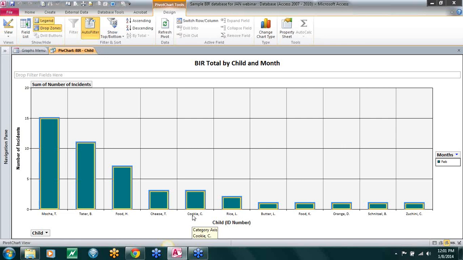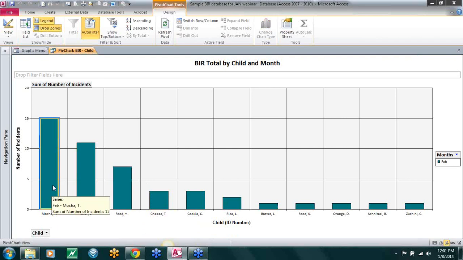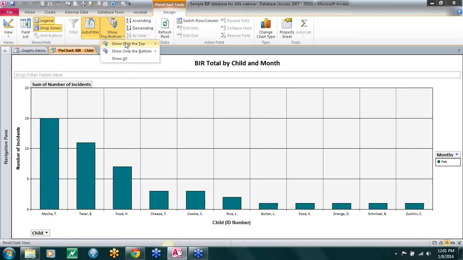If you want to get a sense, particularly if you have very large databases, I want to show you an option. So if you just click on one of the bars, I'm going to try clicking on all the bars, and you go to show top or bottom.